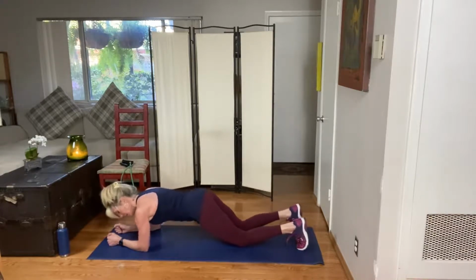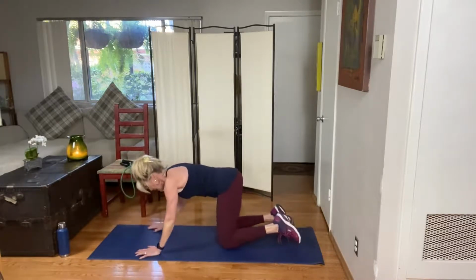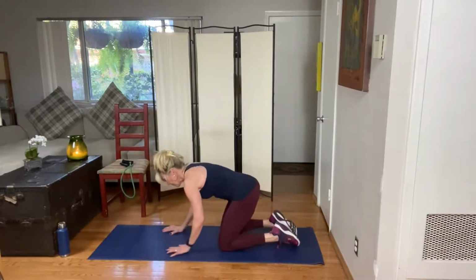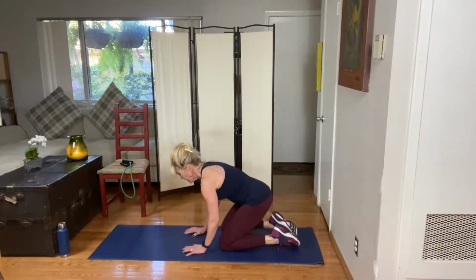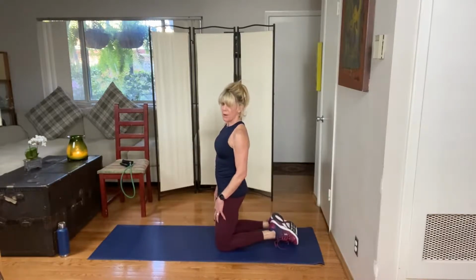Very good. Walk your hands underneath your shoulders and then walk your knees back. Walk your hands in and come up. We're going to do some stretches for the upper body on your mat. Then we're going to come to our chair and finish our stretches on the chair.